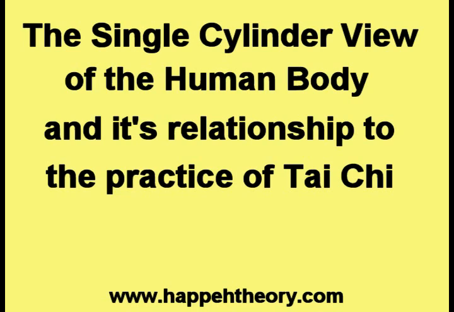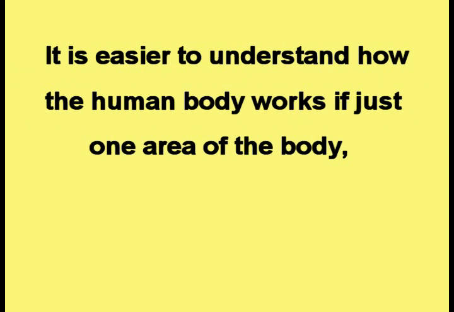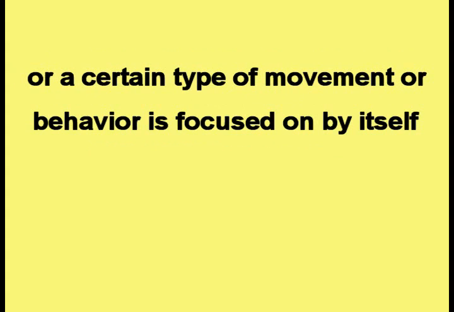This video is about the single-cylinder view of the human body and its relationship to the practice of Tai Chi. Understanding the behavior of the complex human body is difficult. It is easier to understand how the human body works if just one area of the body, or a certain type of movement or behavior, is focused on by itself.